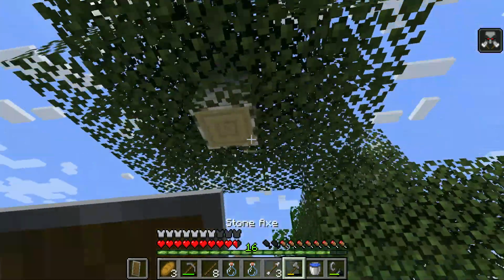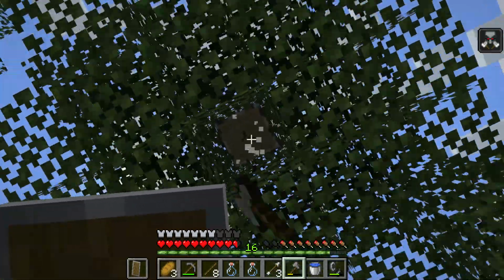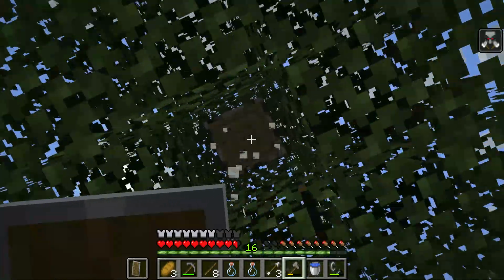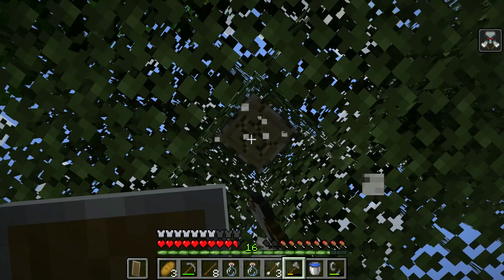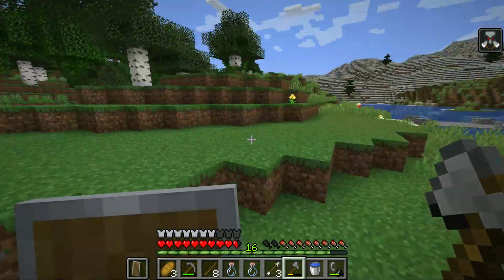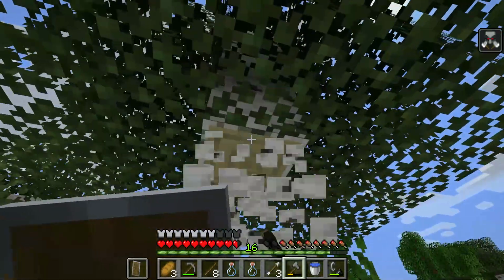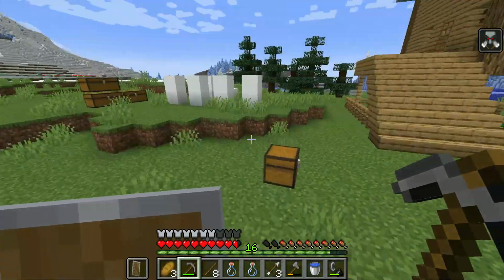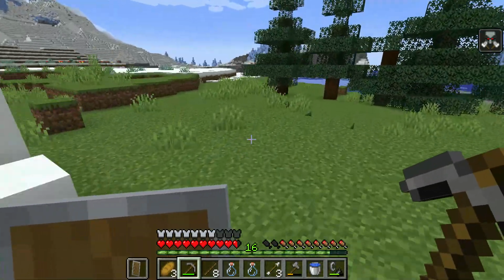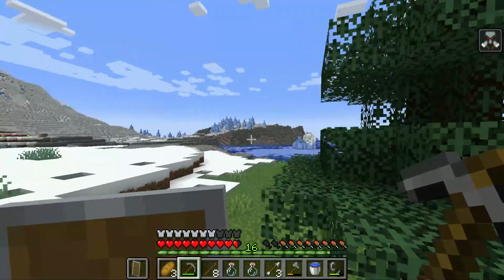I want to make a working bee farm. I'm gonna make a lot of automatic farms in this world, not in this video, because this is gonna be the world where I make nether bases and stuff, like how a lot of people do their worlds. If you place a campfire, I think that makes honey produce faster. And if you place flowers.